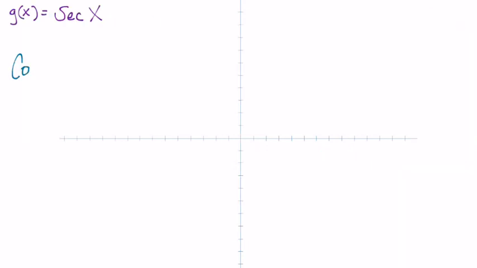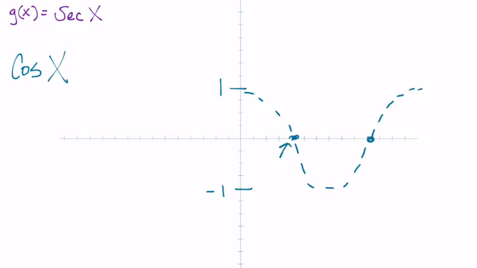Now let's take a look at secant, which of course is the reciprocal of cosine. Okay, so I'm going to graph the cosine graph, which is right there. Remember, cosine starts at 1, goes down to -1, then back up to 1. And it crosses 0 at 2 places, from 0 to 360. Okay, so 0 to 360, because we're graphing one cycle. Okay, it crosses at 90, so cosine of 90 degrees is 0, and cosine of 270 is 0.